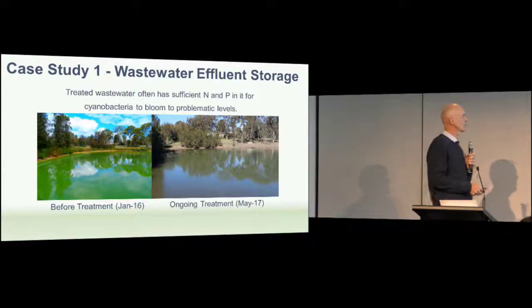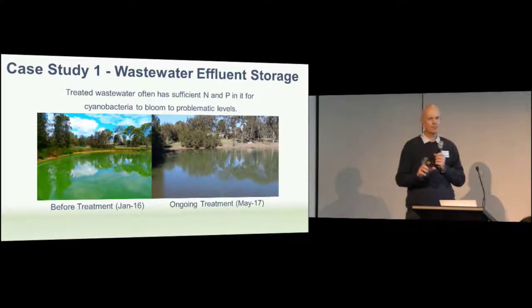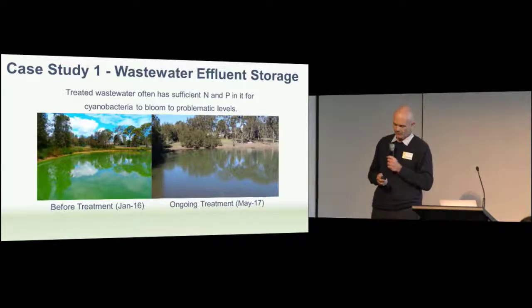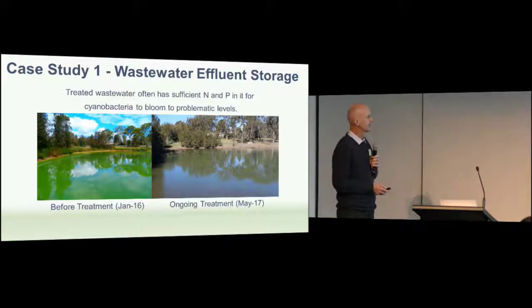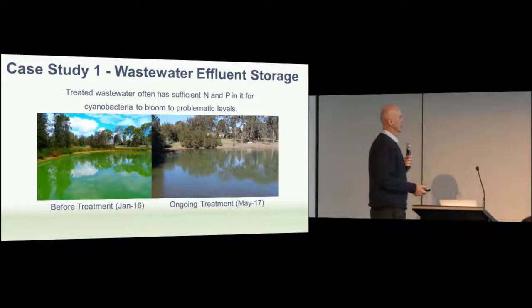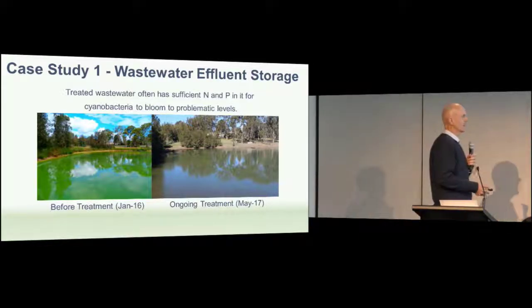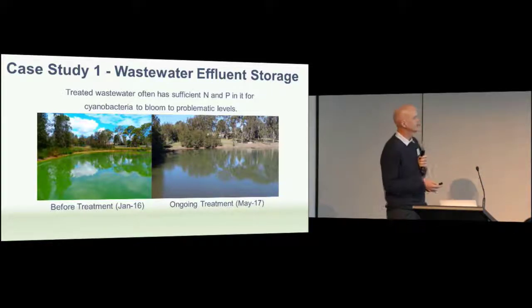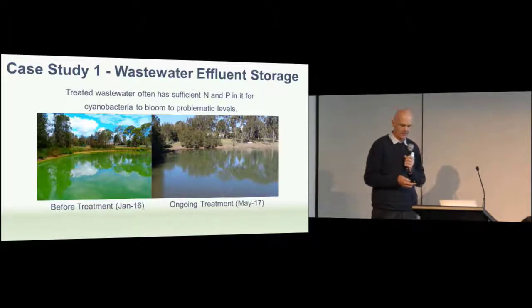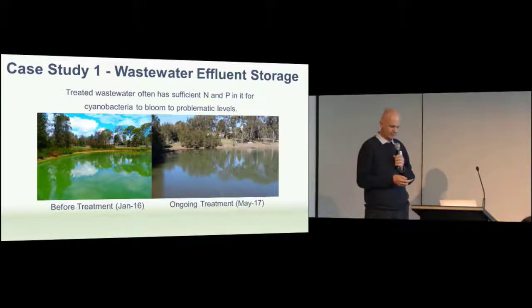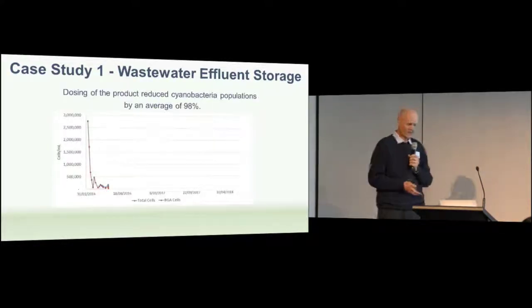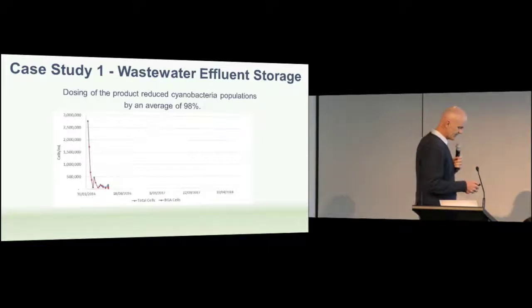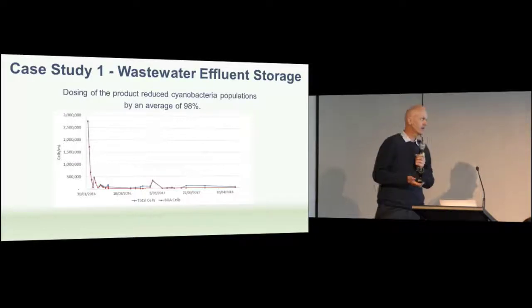Before we got started with them, it looked like that, which was around 2.75 million cells of blue-green algae. Well into a year later, it looked like this, and so it was considerably healthier, and we had just over a 99% reduction in blue-green algae in the first season, which is that data there, and that's what I presented last time. Subsequent to that, they have been taking more cell counts.